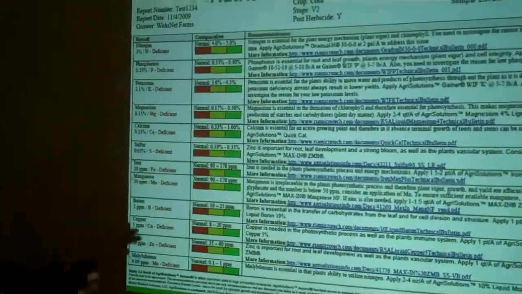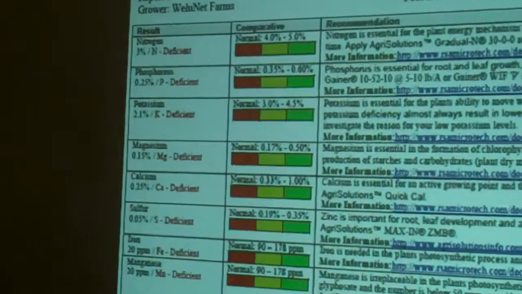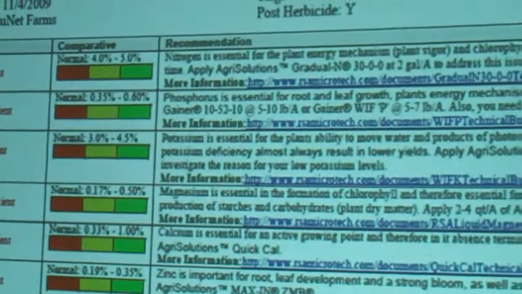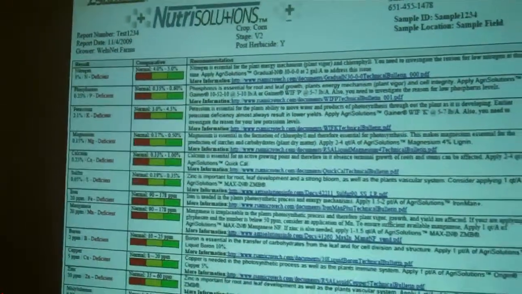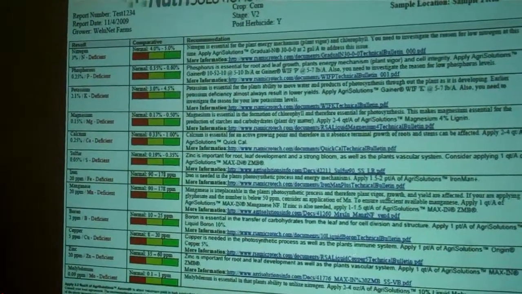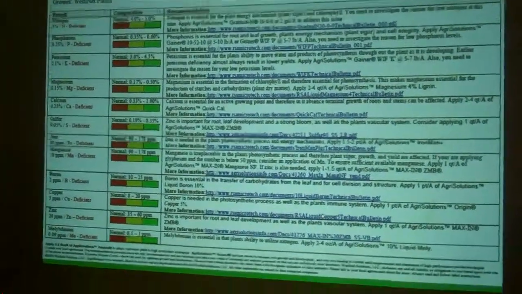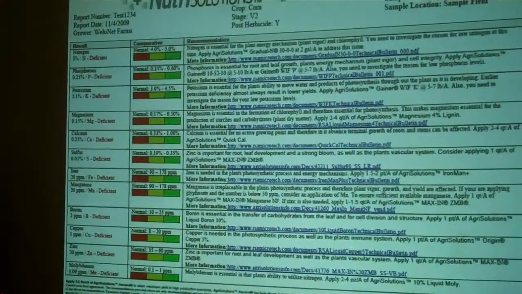So if we look at this as an example, we put everything deficient, and it gives you on the right recommendations of some products that you could use to help correct some of these deficiencies of your 3 major nutrients plus your micronutrients. So this could actually help you with a side dress opportunity if we felt the tissue samples called for a lot of nitrogen yet. And then we want to focus on the micros and something we can foliar apply to help correct that deficiency before the year is over.